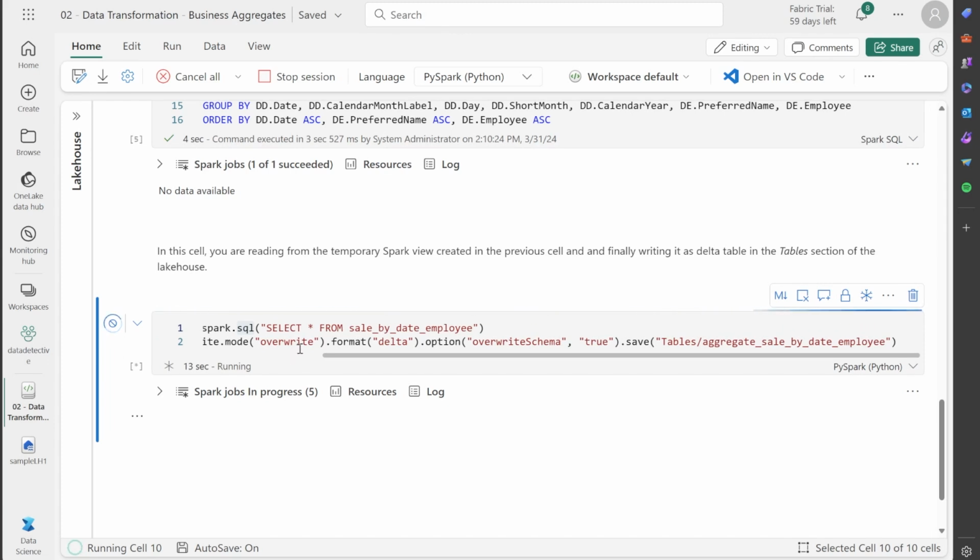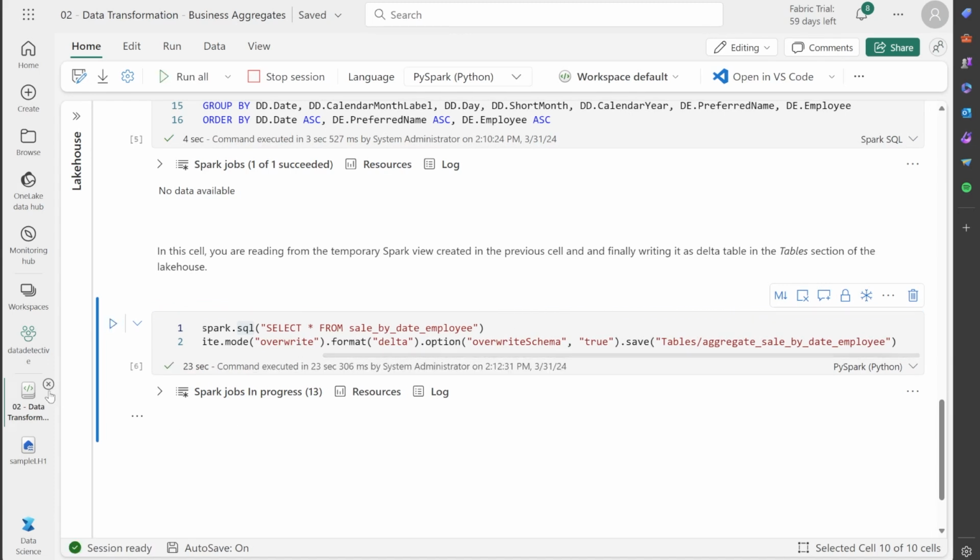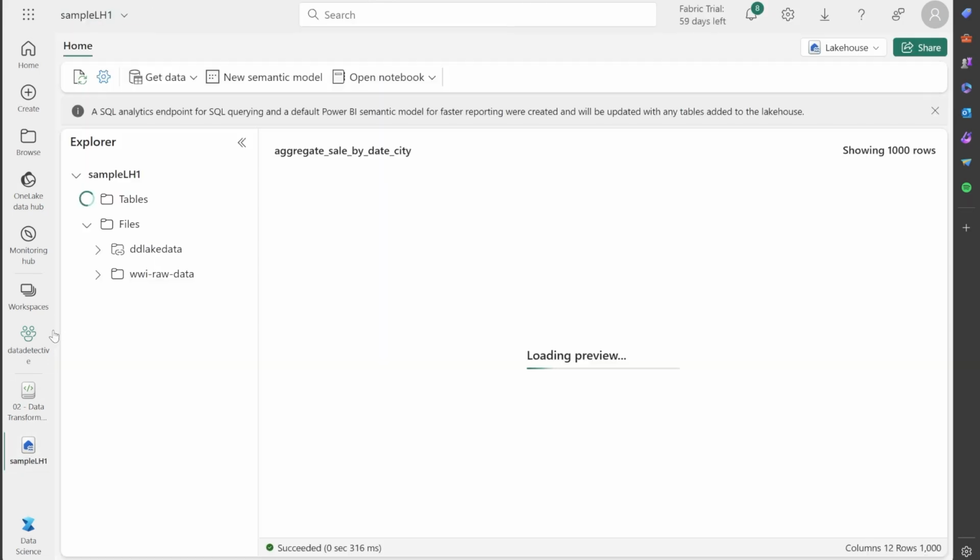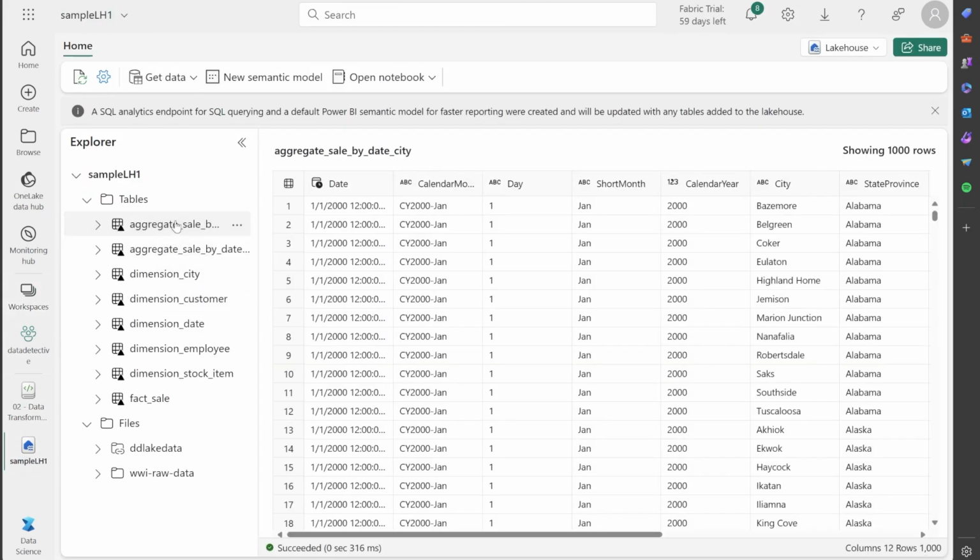So I'm pulling all the data out from that view, and I'm going to create a Delta table out of it. And that job's done. So now when I go back into my Lakehouse, I should have another table, sale by employee. So there we go.